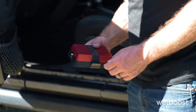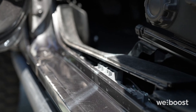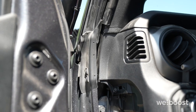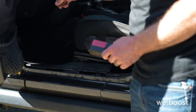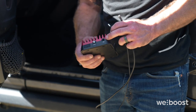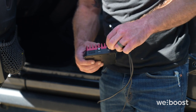So we are going to mount our booster underneath the driver's seat here. I pulled up this trim section, ran the antenna line down the A-pillar here, and as you saw, we ran the power line through the firewall. I'm going to show you guys outside of the vehicle so it's easier for you to see. The power outlet is easily marked 12 volts DC. This plug will plug into there.